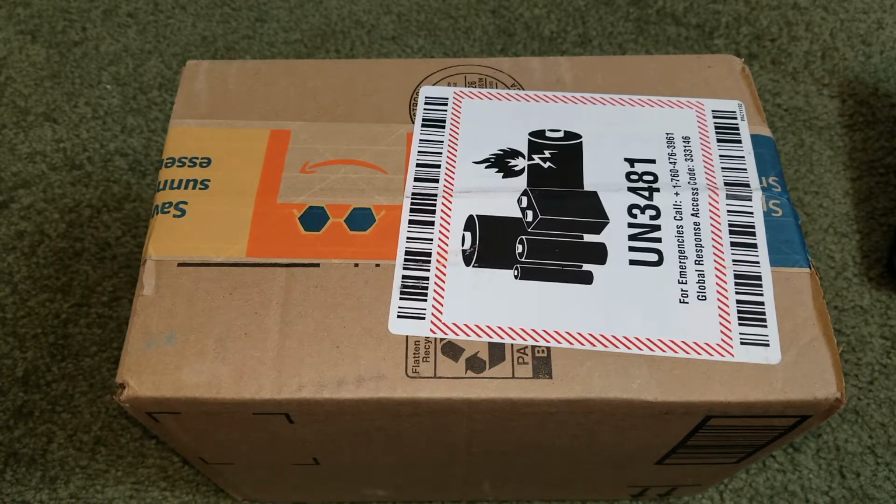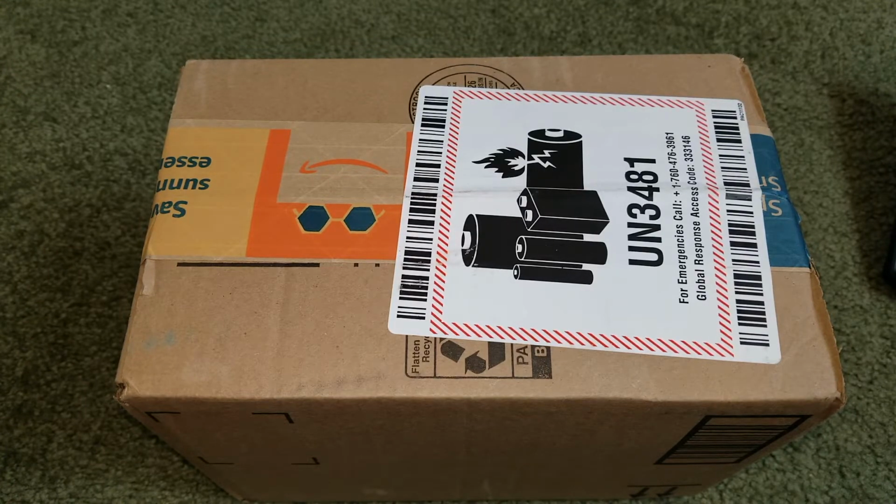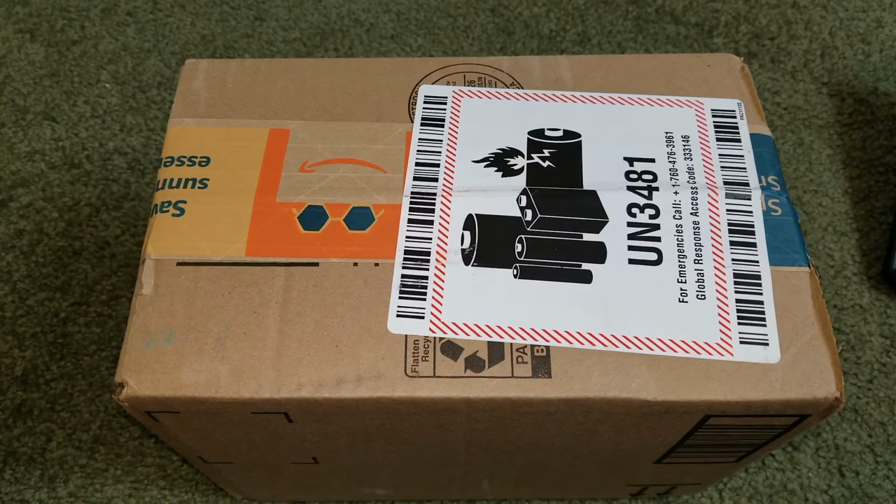So today I'm going to unbox this. This one is the new and latest solar security light that allows you to rotate 360 degrees for outdoor. This one is IP65, which is waterproof resistant. And this one has 70 LEDs. It also has a motion detector with three lighting modes.